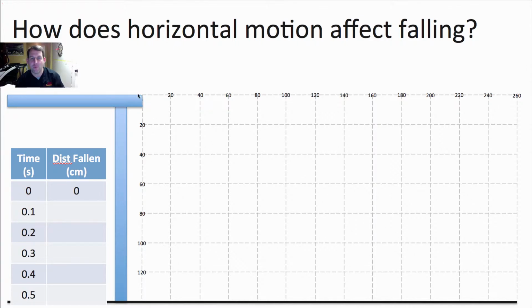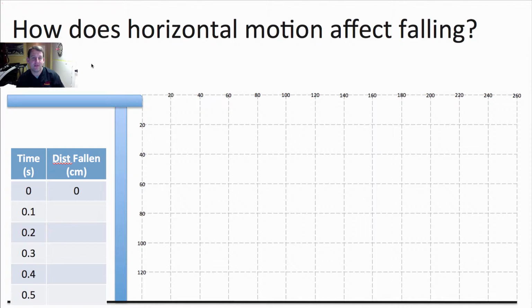And you were able to compare which one hit the ground first. And using your video from your phone that you took, as well as hearing it and seeing it, we came to the conclusion that these things are hitting at the same time. Even when we slide this one super fast and it goes way over here somewhere, it hits the ground at the same time the one that just dropped does. Today we're going to try to get a better understanding of why that is.